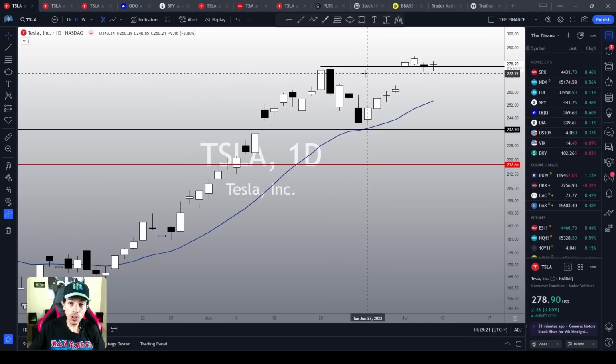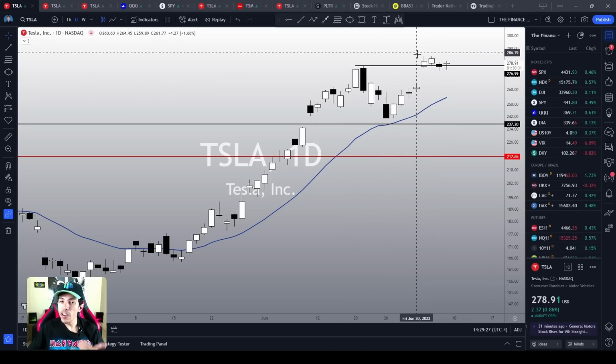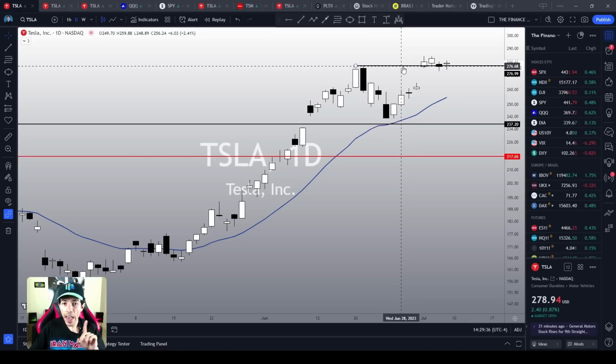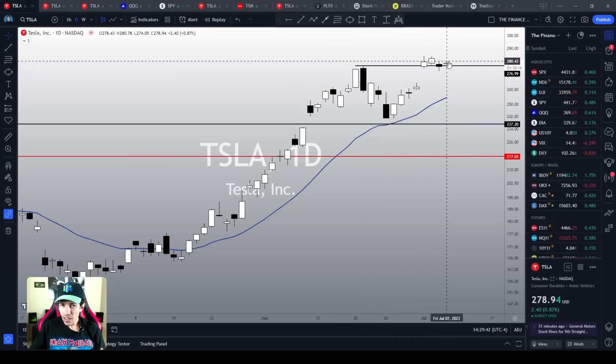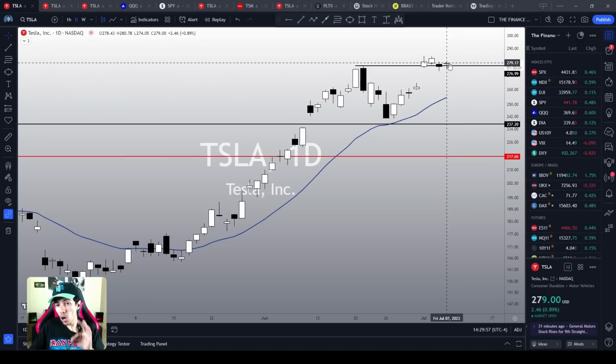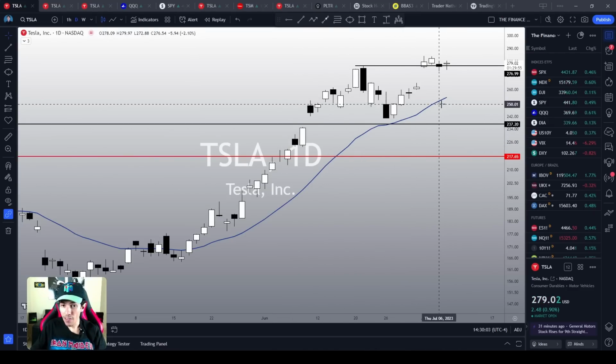At no moment did we actually lose this support level over here. It is holding Tesla's price very, very nicely, and in my humble opinion, a pullback would only materialize if Tesla actually loses the 277. If we see Tesla making a crystal clear bearish candlestick pattern, closing below the 277, only then, I believe, a sharper correction, a pullback, would materialize, and in this scenario, the 21 exponential moving average, this blue line over here, would work as a support level next.